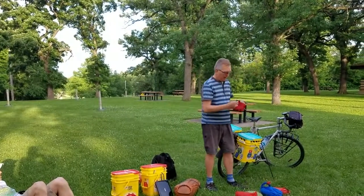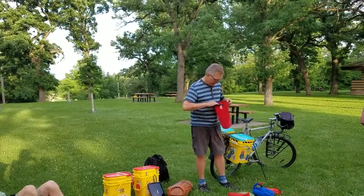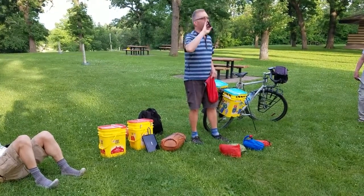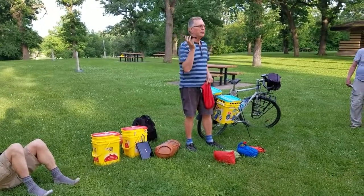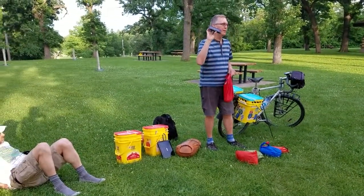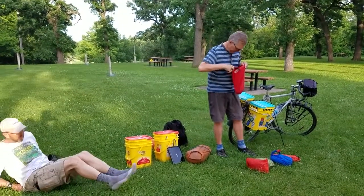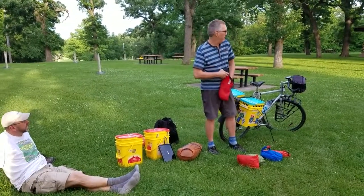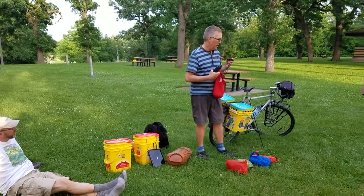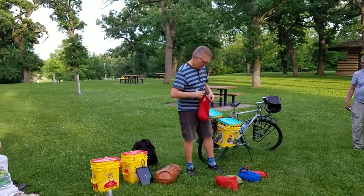This is my gadgets bag. I'm a recovering techie. So in here, something I really recommend for backpacking or bike camping, you get a battery for your phone or for your camera. I just went to Amazon, I saw what the bestseller was, and I picked it up. The solar panel is barely useful. If I put this in the sun for about a month, I get a bar of power. And I get a bunch of cables. I use a Garmin a lot. The learning curve is horrendous for a Garmin, but I like them. So I have a backup Garmin in case, because navigation is important, of course. So gadgets.